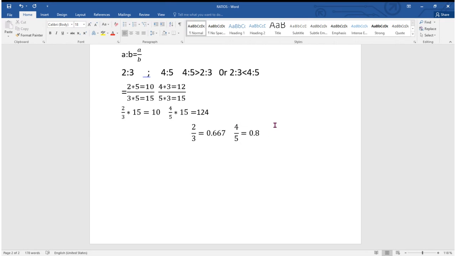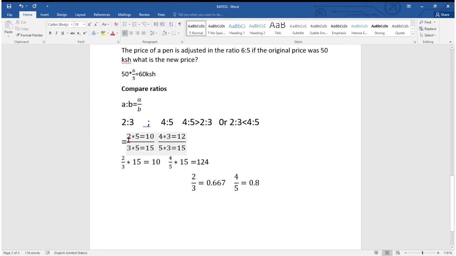Okay, so whichever ratio you have, you can use any of these three methods. I've said the first method is you get the denominators. So you write this one in the form of A over B, so 2 over 3, and then this one you write in the form of 4 over 5. So the denominators are 3 and 5. What is the LCM? 15. What do you multiply with 5 to get 15? 3. If you multiply the denominator by 3, you multiply the numerator by 3. What do you multiply with 3 to get 15? 5. If you multiply the denominator by 5, the numerator also by 5. So you get 10 over 15, 12 over 15. Which one is bigger? Yeah, 12 over 15 is bigger than 10 over 15. So it means this ratio is bigger than that ratio. You can also multiply each and every case by the LCM of 3 and 5, which is 15. So you get 10, and here you get 12.